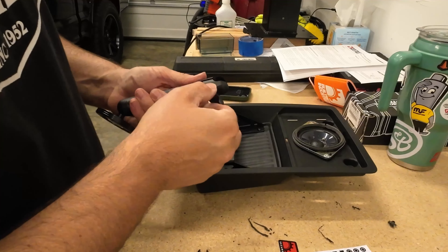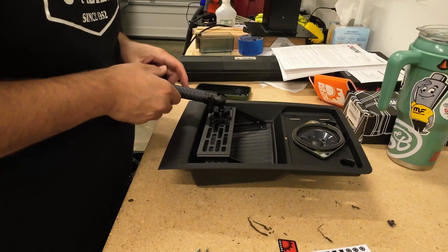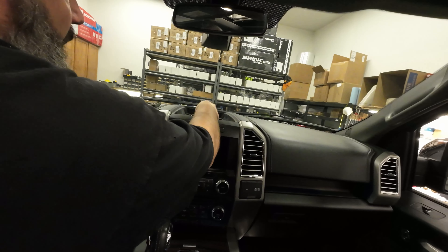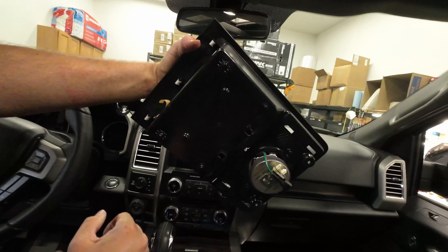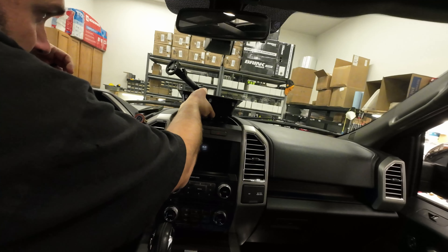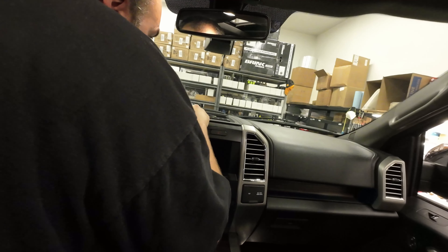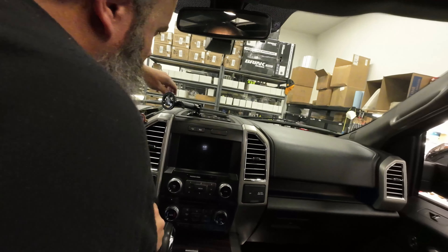Okay, four uga-duggas. Put our mount back on. Next, put our speaker and our center stack tray back in. We're going to make sure we find our connector and plug our speaker in. And just like before, we have our three little clips there and our two screws on that side. And clip. Now our screws in the back.